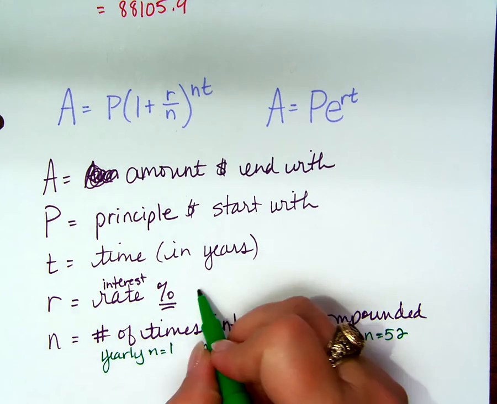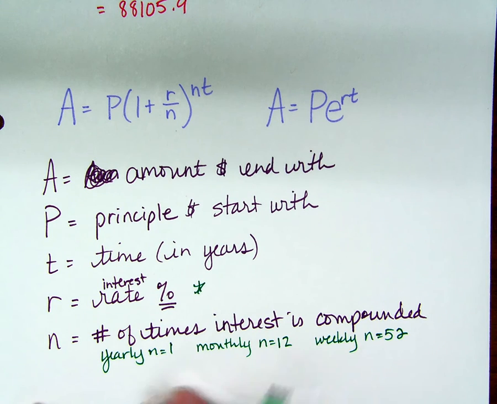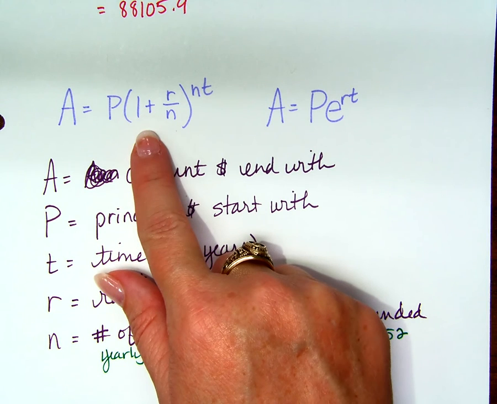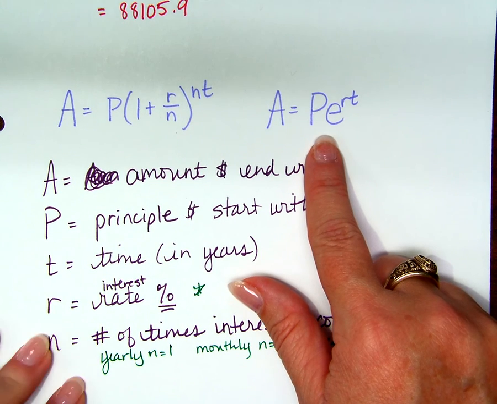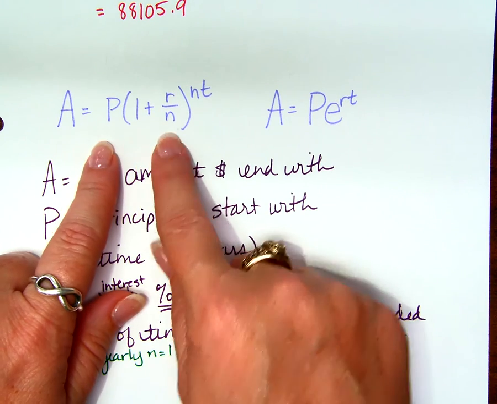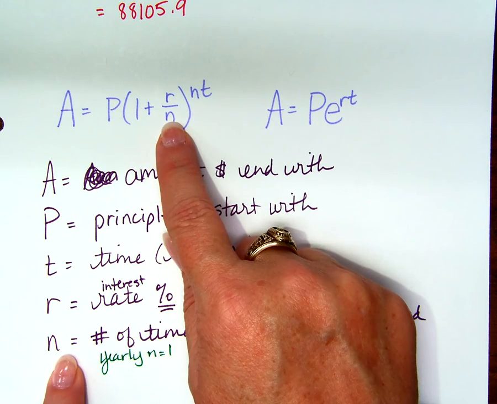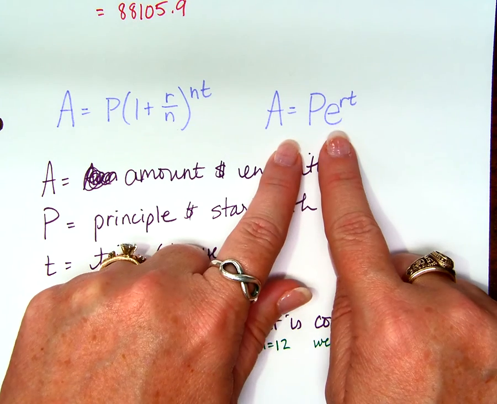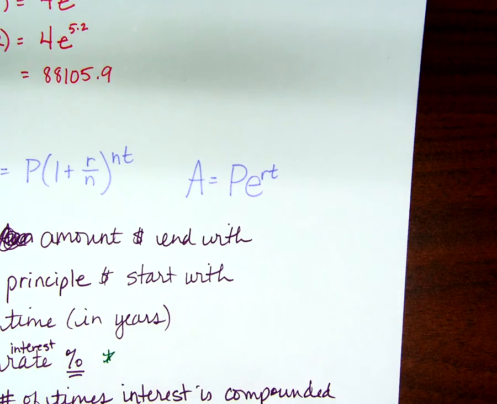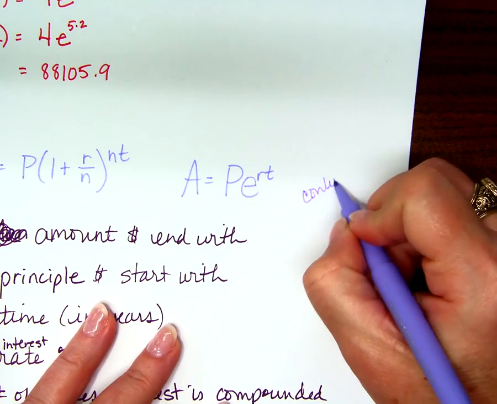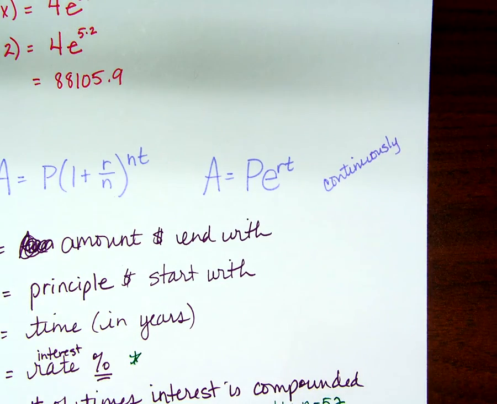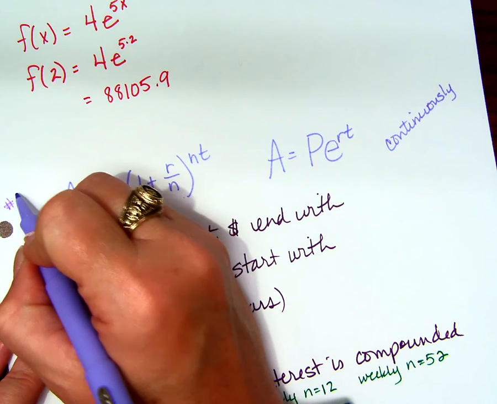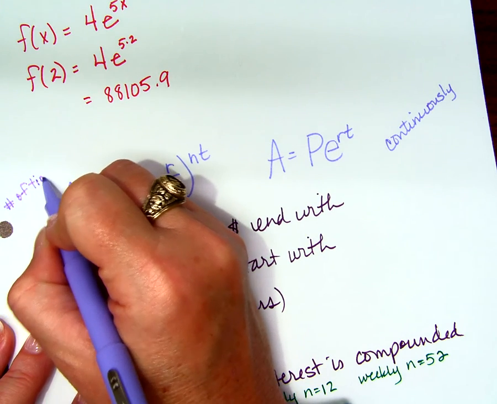So we have to make sure to remember our decimal thing for that one, this one for this one. Okay? Now, we use this formula a lot in Algebra 1. We use this a little because it was part of our lessons, but this is when it's compounded a certain number of times a year. That's why we've got the n in there. How often is this compounded? Continuously. Okay, that's when the interest is compounded continuously, and then this is when there's a number of times that it's compounded.